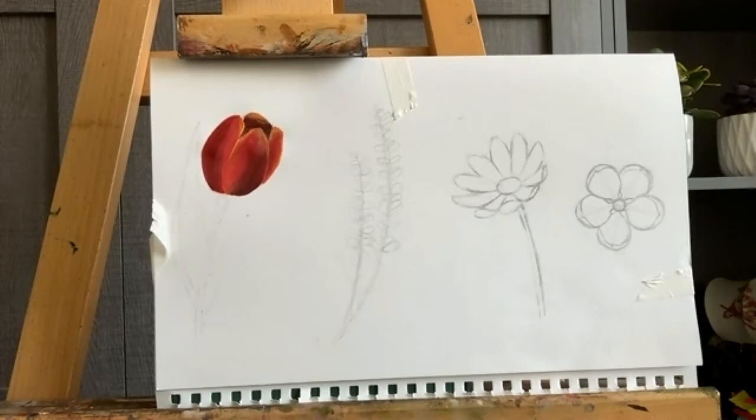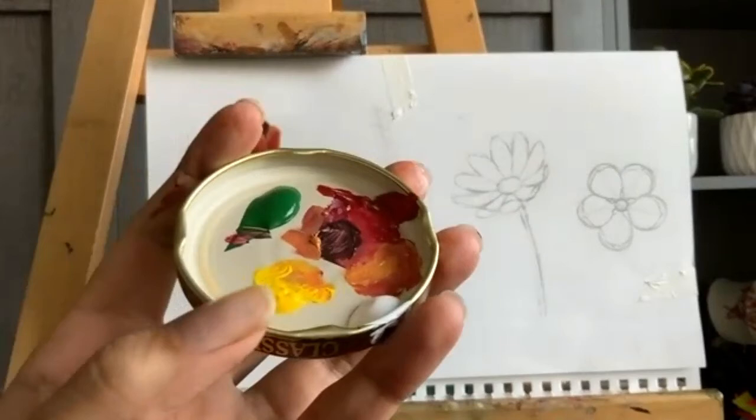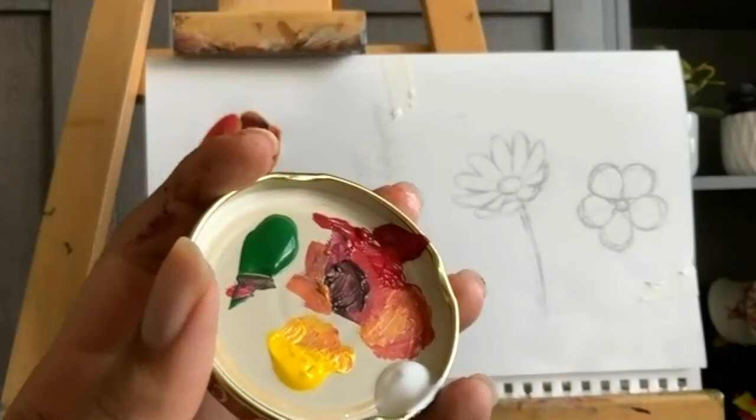After you're done with your flower, make sure you have lots of green. If you do not have green, make sure you mix it by mixing yellow and blue, which gives you green. Make sure you have enough green for all three flowers.